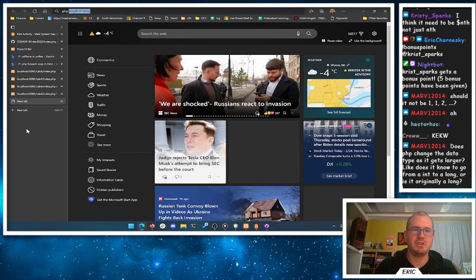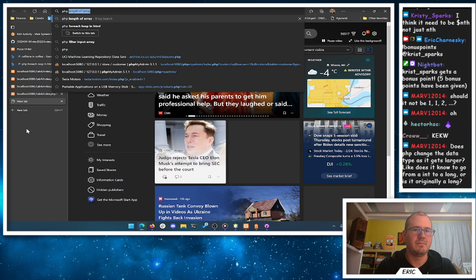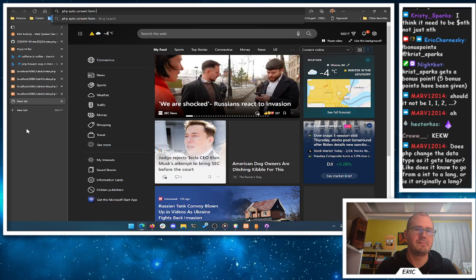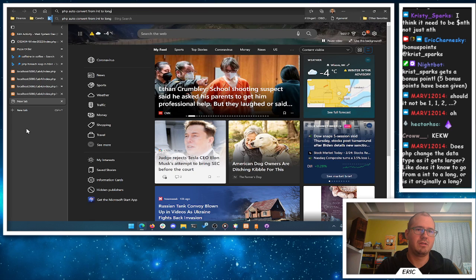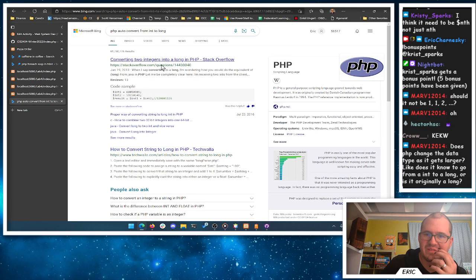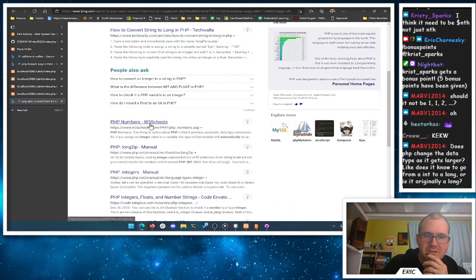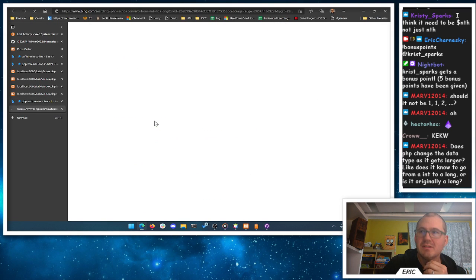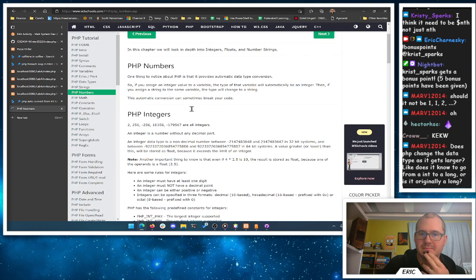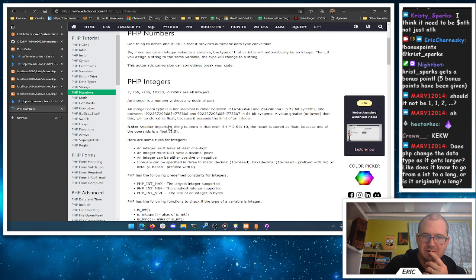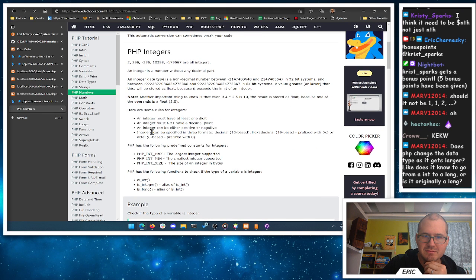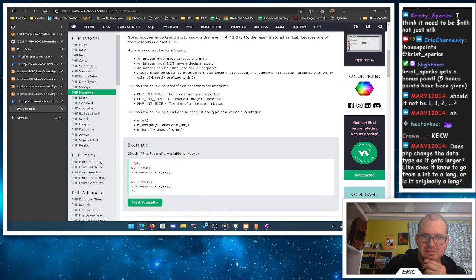Let's see. So PHP will convert from int to long. Int to long. So nothing in here, does it? Converting integers, strings, numbers, automatic conversions. I think it's just smart enough to know what size it is. You can check to see if they're integers.